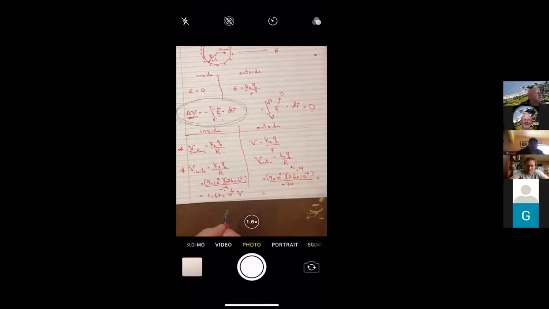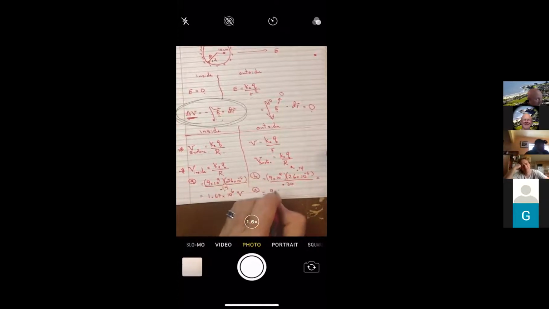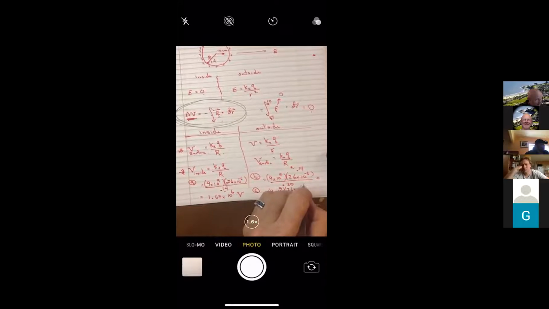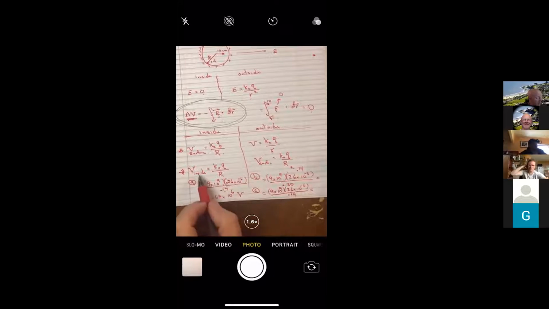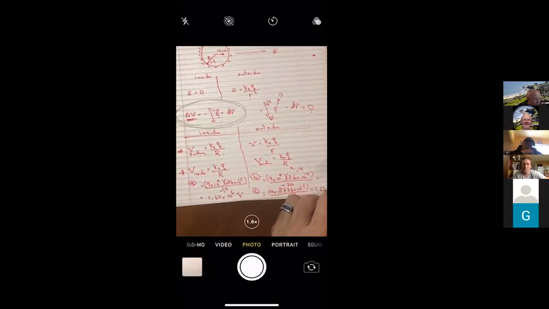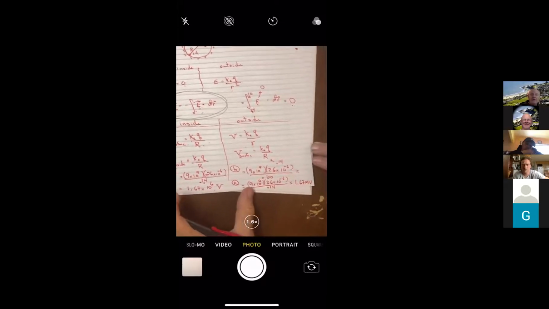because he says then in C, or maybe I should put this would be A, this would be B, and this would be C. C says then at the surface. And the surface, we can use the equation on the outside because it's right at the boundary. And that's that 14. And then we don't even have to get out our calculator because we argued over here in the hardest one, A, saying that, look, whatever it is at the surface, it's everywhere the same inside. So that's why we used the 14, even though we were looking at the position inside. I'll do the same thing here. If I put the 14, I'd have these same numbers. So I'd get 1.67 megavolts there.